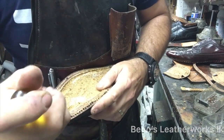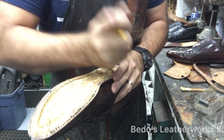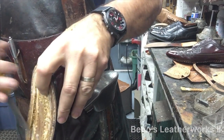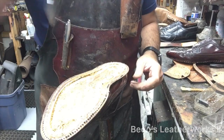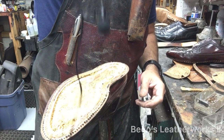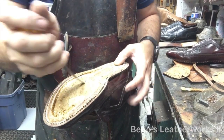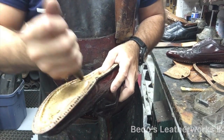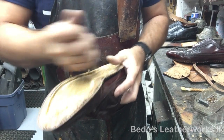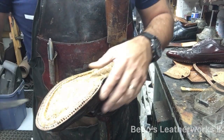So once this is all scraped off, hey, can you guys tell the audio difference? I got a little mic hanging above my head. Look at that. And it's picking up pretty good sounds, I think. Tell me if you like it. Or is it just annoying you to hear everything? Either way, you're gonna listen to it.